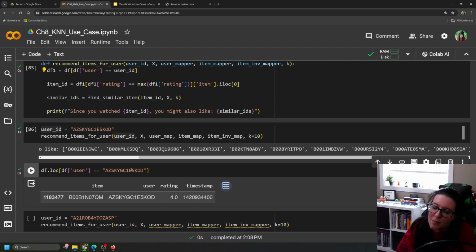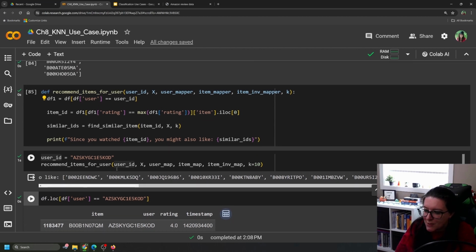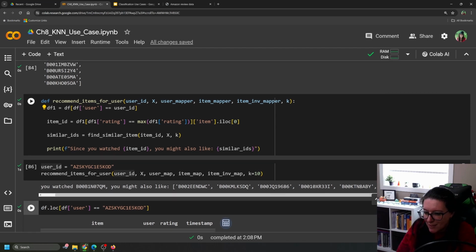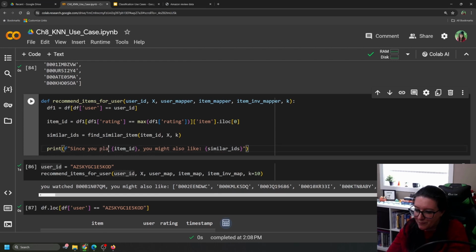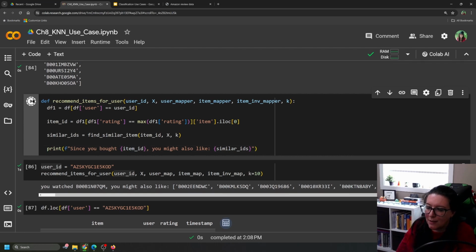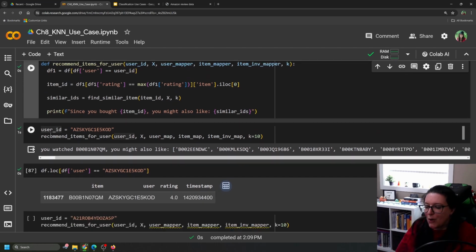So this is the only time this particular user appears in the table, and they gave that rating a 4 to this particular item. And so what it's telling us is that you rated this particular thing, and we have it as watched, but for the video game you played, you can have it say whatever you want. Since you played or bought, right? Since you bought this, you might like this other one.